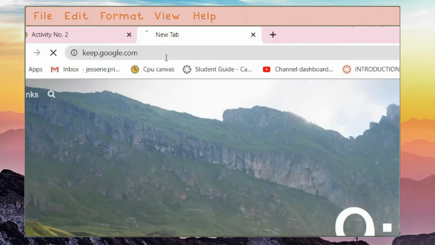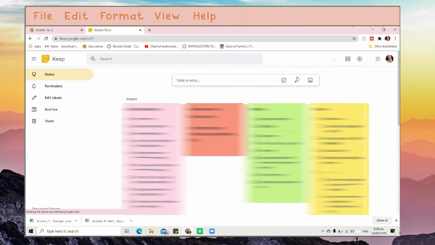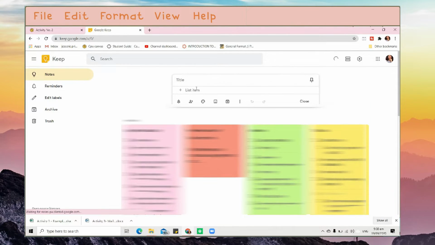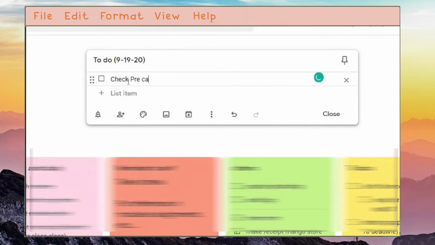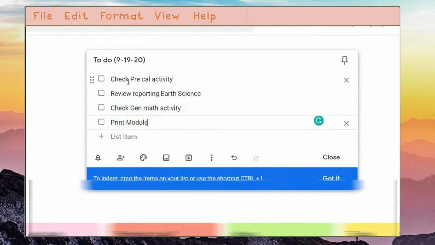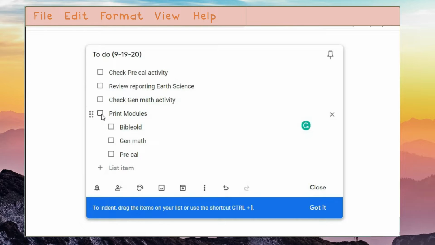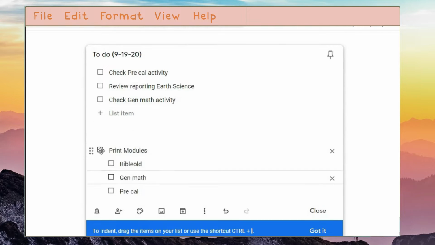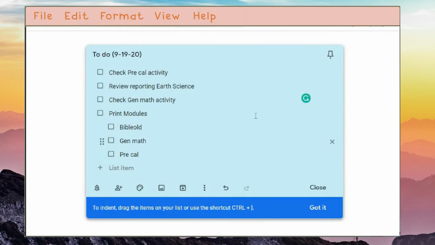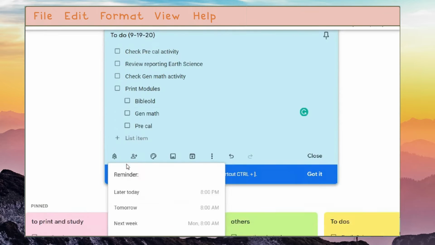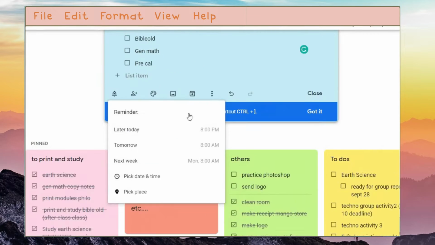For the next tip, make your to-do list. So personally, I use Google Keep from the web, and another thing with this is you can access it on your phone so that it will be easier for you to add your reminders or notes without opening your laptop. Another thing with this is that by dragging an item to the side, it will become a sub to-do. Another is you can change its color and make a reminder on it.